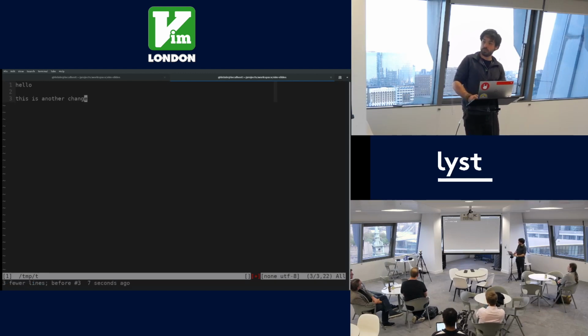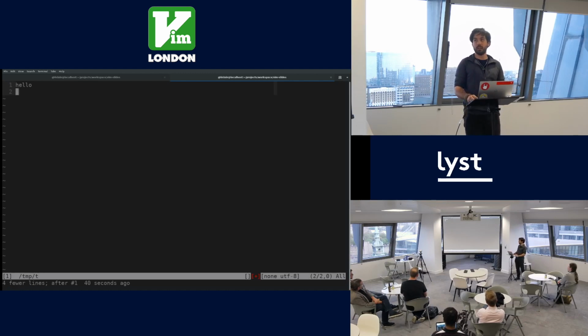If I undo, if you look at the far bottom of the file, you have 3 fewer lines before number 3. That's the number that you can use. So you can see it back, so before 1 here, for example. So if you want to go to when the first line has been added, you can do :undo 1, which brings your file straight to this change.